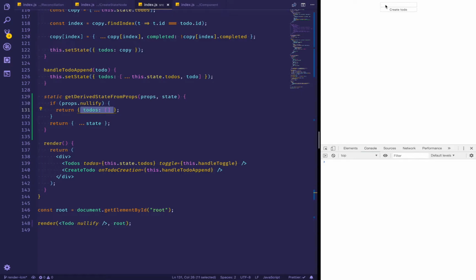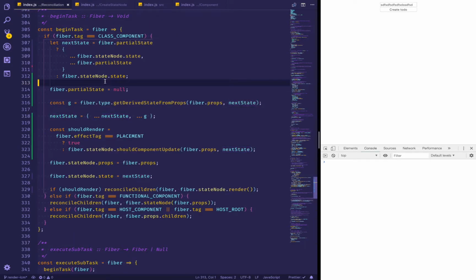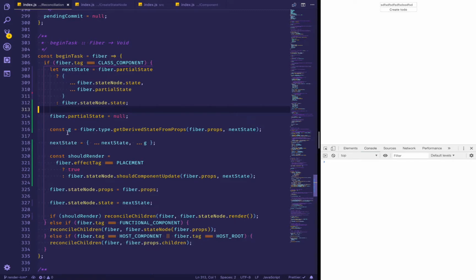So now if I create this, I should not have a thing, because it always nullifies things. So getDerivedStateFromProps runs on every update, but because we have nullify of props, it returns every time that the todo is empty, and when we get to the render function, that's what's being rendered. Okay, I think getDerivedStateFromProps is working.